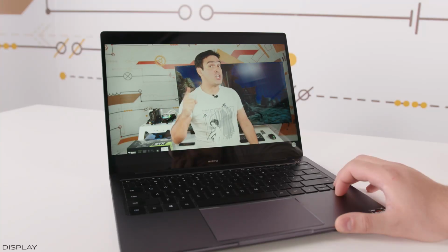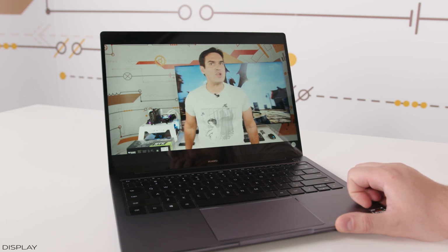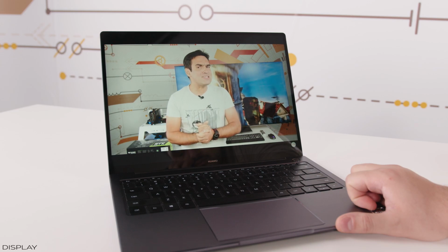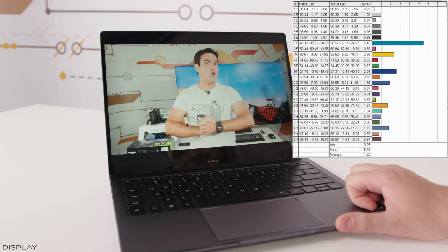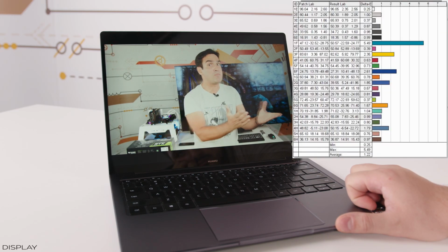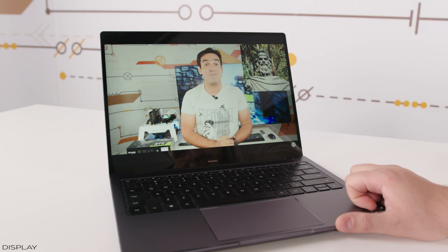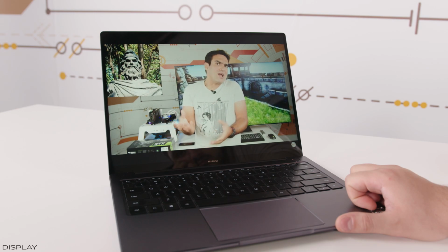High value, nice characteristics, elegance in brightness and contrast, you name it. There are several tiny details which really make the MateBook 14 stand out, ranging from accurate vivid colors with a surprisingly low delta E to some pretty awesome scores and traits. The display delivers way more than its actual price.